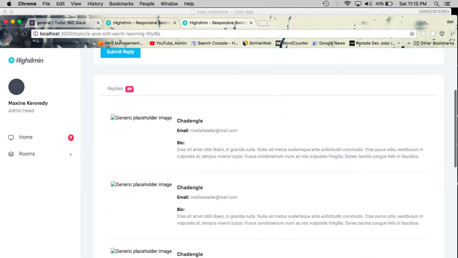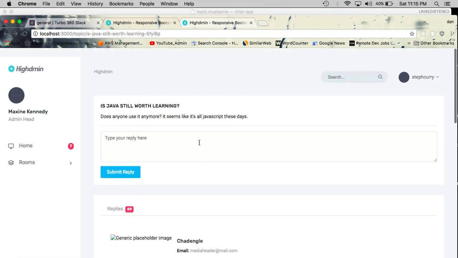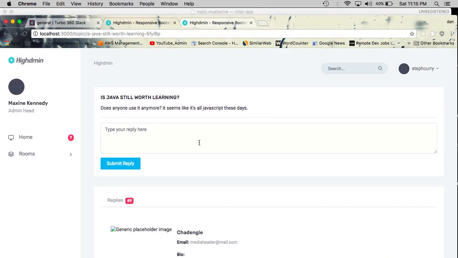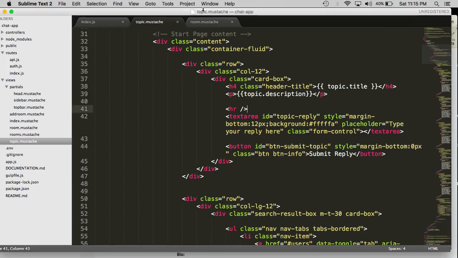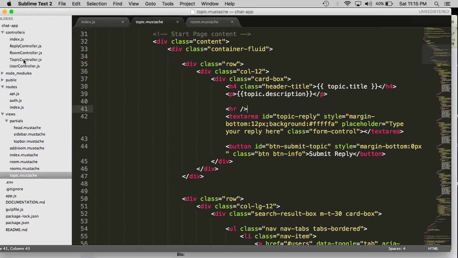And then here's where all the replies are going to show up. So what we want to do now is create the mechanisms through which you can submit a reply. Now, if you've been watching all the videos prior to this, you can probably figure out where this is going, right? You're gonna type into the reply field. You're gonna send a post request via AJAX to our topic endpoint, and our topic endpoint should be set to go already based on these controllers.